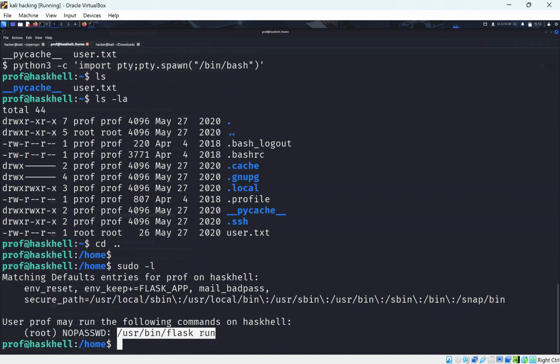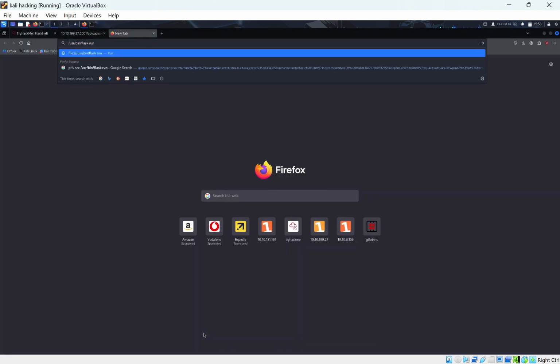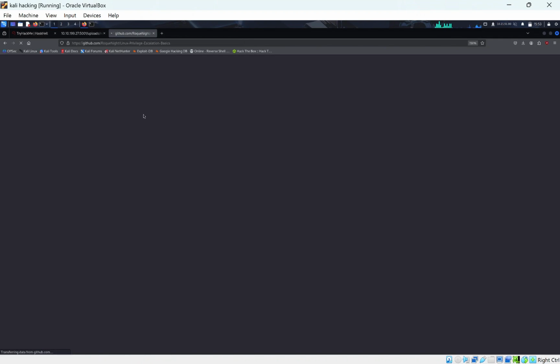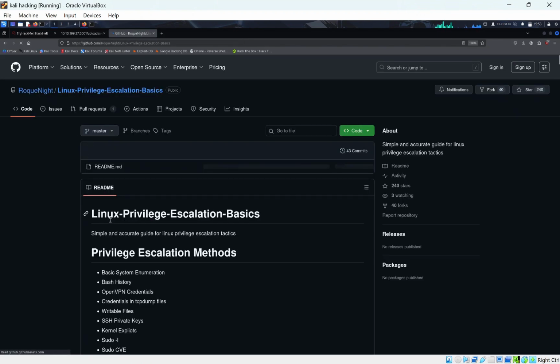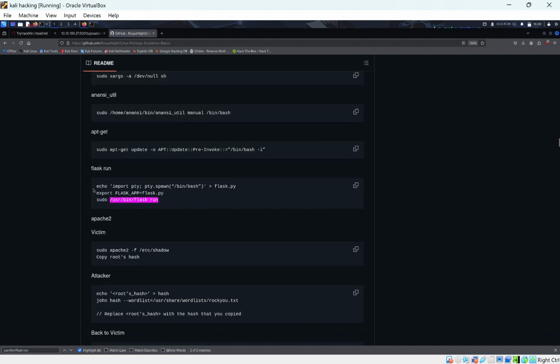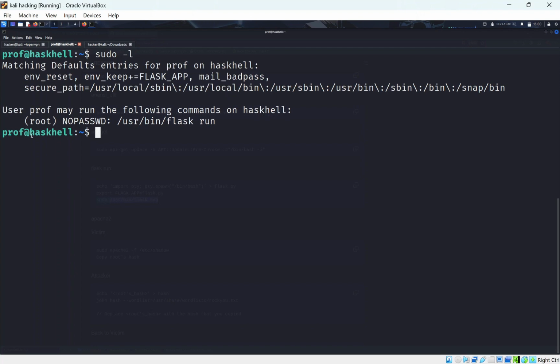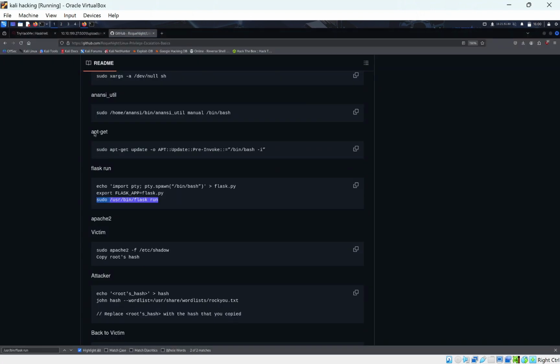So if I just copy this and type in privesc in Google, which is the first thing I did, we can see the first thing at the top, Linux privilege escalation basics, which is a good sign. We're on the right track. So right here, this gives us an example of what we could run to get a root shell. We can see it's importing a pty shell, spawning it as flask.py, and exporting it. So this is pretty much setting this as the header of the Flask app. So when we run this binary, it's going to run this specific file, flask.py, and it's going to run this as root. If we do sudo -l, you can see we can run this as root, which could give us an example where we could privesc.